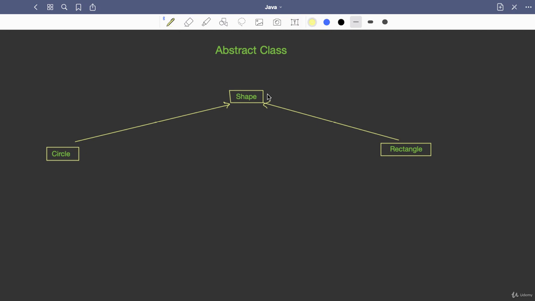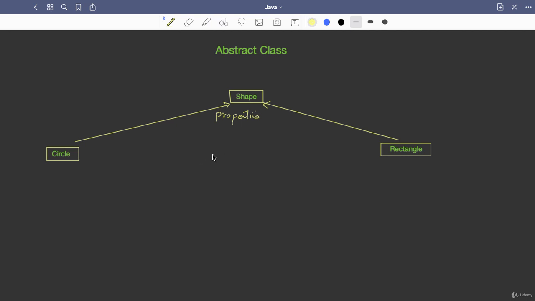One class is called shape, and one class is circle that is inheriting from shape, and one more class, rectangle, that is also inheriting from, or a child class of, shape. So let us discuss and define the properties and the methods of these classes. Let us start with class shape. Can you tell me what are the properties of shape?